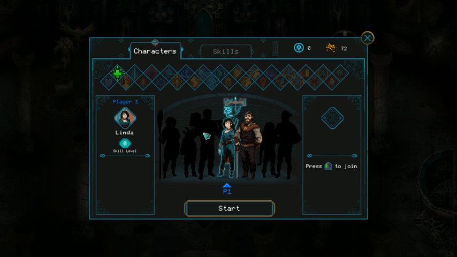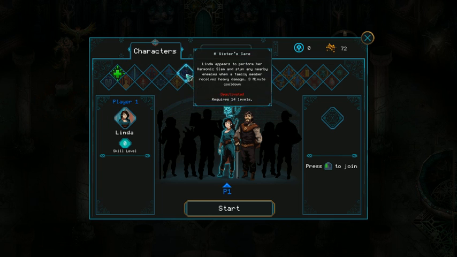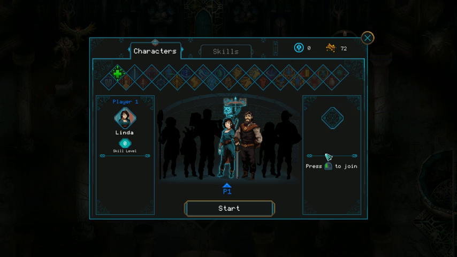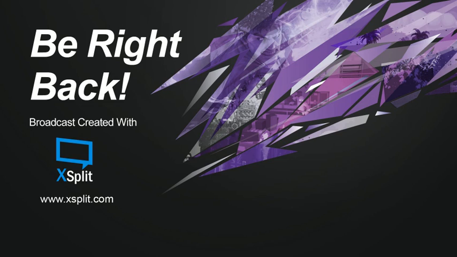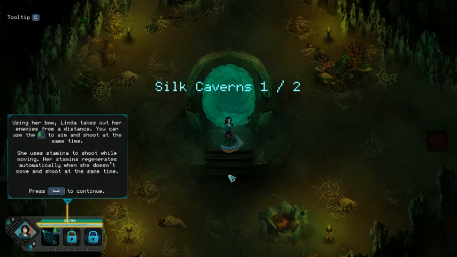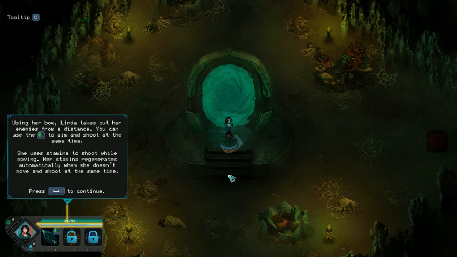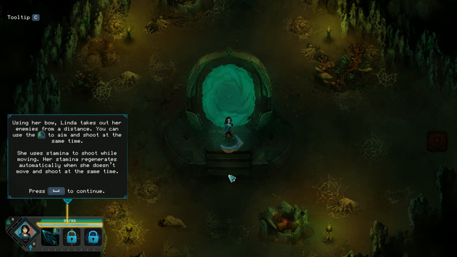And then we're gonna take Linda out for a stroll and see what she can do. So she's got the bow. Yeah, alright. So using her bow, Linda takes out her enemies from a distance. You can use the left mouse to aim and shoot at the same time. She uses stamina to shoot while moving. Her stamina regenerates automatically when she doesn't move and shoot at the same time.